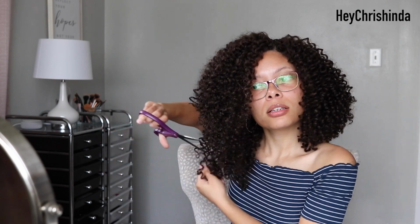Here I'm just showing you how I cut and shape my crochet hair. When I cut, I go at an angle, but not too steep. One side I cut upward and then the other side I cut downward, but still at an angle. I only cut upward on one side and downward on the other because of comfort and hand placement, because it gets really awkward.